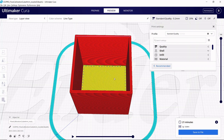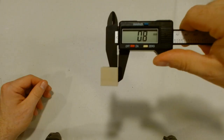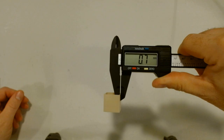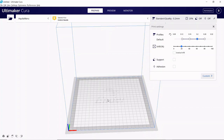When we print this model, we take a set of calipers, measure each side, and try to get 0.8mm thickness on each side. If we don't, we adjust our flow and repeat the process until our E-steps and flow match. Here's the first side: 0.8. The second side: 0.8. The third — another angle — 0.8. And finally: 0.7. So now there's another formula. We take the wall width we wanted (0.8) and divide by the average width we got. Adding all sides and dividing by four gave 0.775, and 0.8 divided by 0.775 = 1.03, giving us a new flow percentage of 103%.